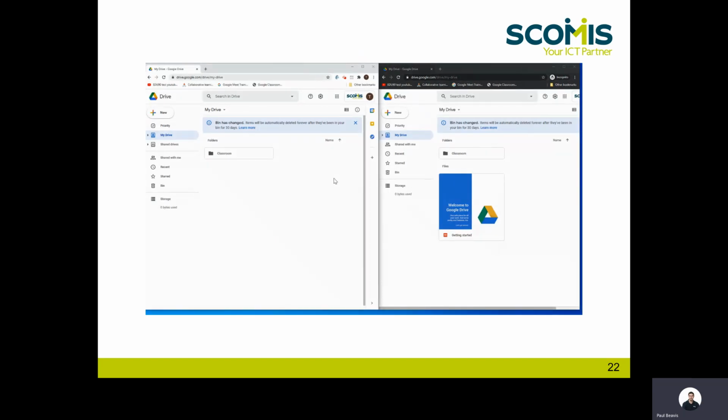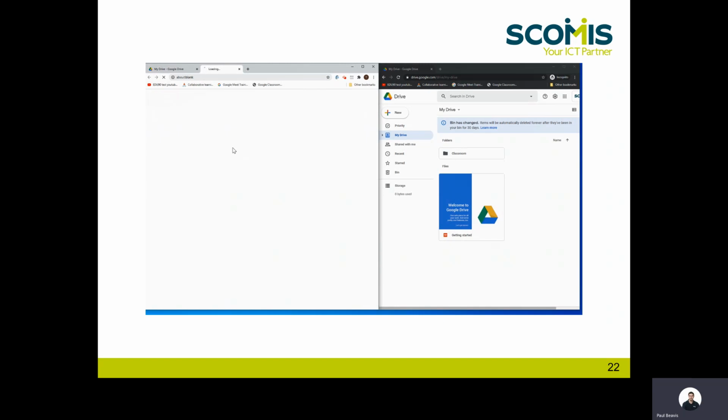Okay, so what I wanted to show you next is why it's a really powerful benefit of G Suite for Education to be able to share and collaborate on documents with others in real time. And for the purpose of this exercise, I've logged into two browser windows. The one on the left is signed in as a teacher, and the one on the right is signed in as a student. And what I'm basically going to do is, in Google Drive, create a blank Google document, in this case a word processing document, and it will load up in a separate tab with all the editing tools.